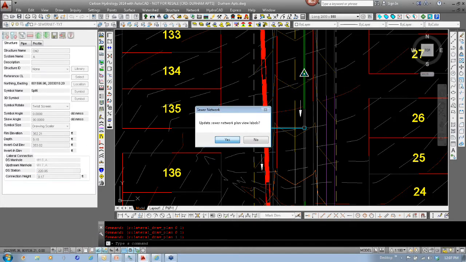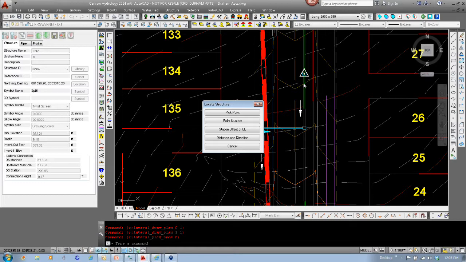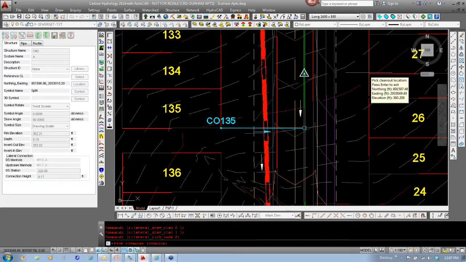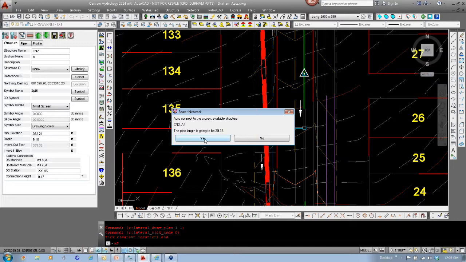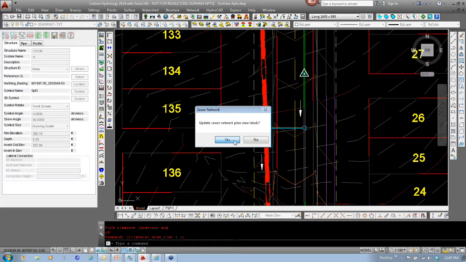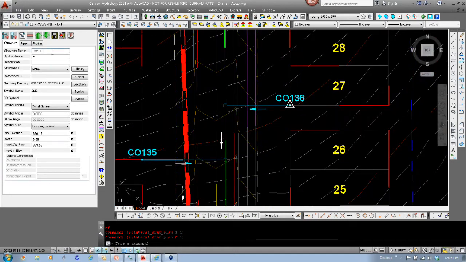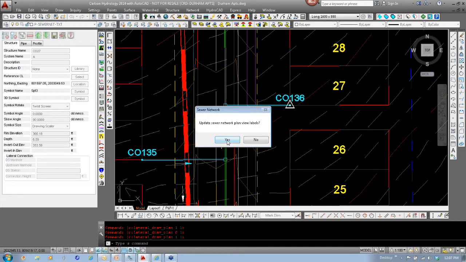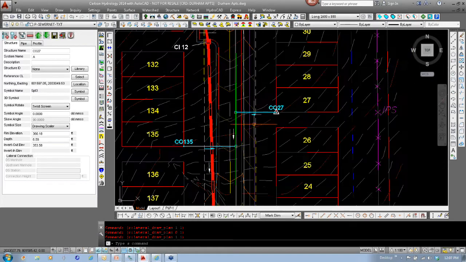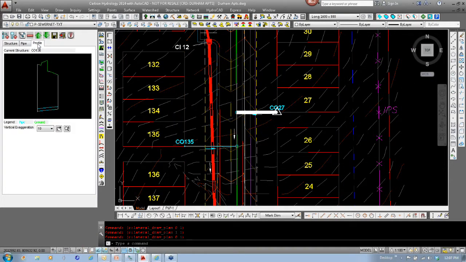And we'll go ahead and update and add our clean out. Pick a point, pick on the corner. Update plan view labels, and now you can see that I've added in my next clean out. I would again change it just to keep it consistent to lot 27 and save. And now you can see that profile, I don't have storm drainage on this side of the road, and you can see the pipe and all that good stuff. It's very simple and very easy to do.